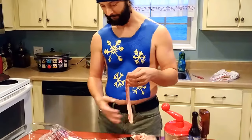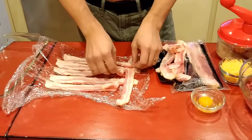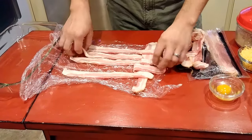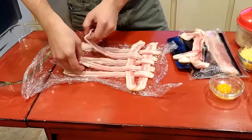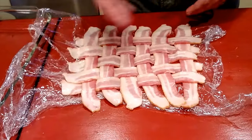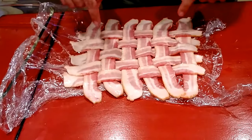I'm just going to do a little simple bacon weave right here. If you haven't seen this, this is the way to wrap stuff in bacon. Lay down five pieces of bacon just like this, lay another piece on that, flip those little ears back, and then take the pieces you didn't have folded down, fold them back, stick another piece in, lay those down and continue all the way to the end. It's just five this way, six that way, and it makes a lot more bacon than just wrapping it around, and it stays together better this way.